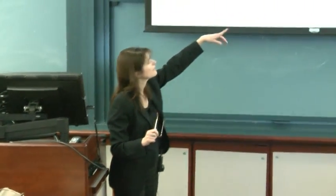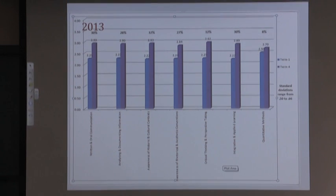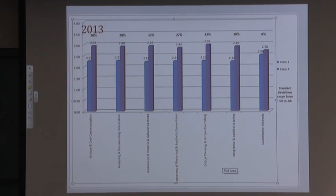So these are results from 2013. We actually did make more improvement, except in quantitative reasoning, and it is a problem in our program that we're now addressing because there are no required courses in the freshman year that have quantitative reasoning on the front burner. We don't have a required math course anymore. We used to. And natural science they take in the sophomore year. So to really see progress, you really need those 4 semesters. And so we're working on trying to get quantitative reasoning into courses that it doesn't normally reside in. And I'm kind of excited about that, but that's another presentation.